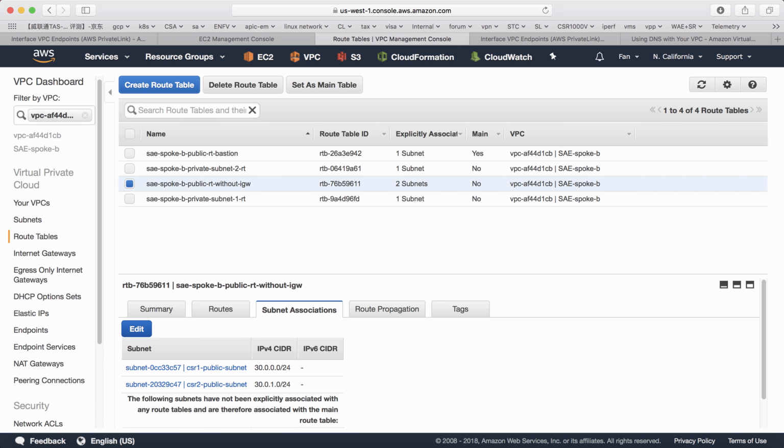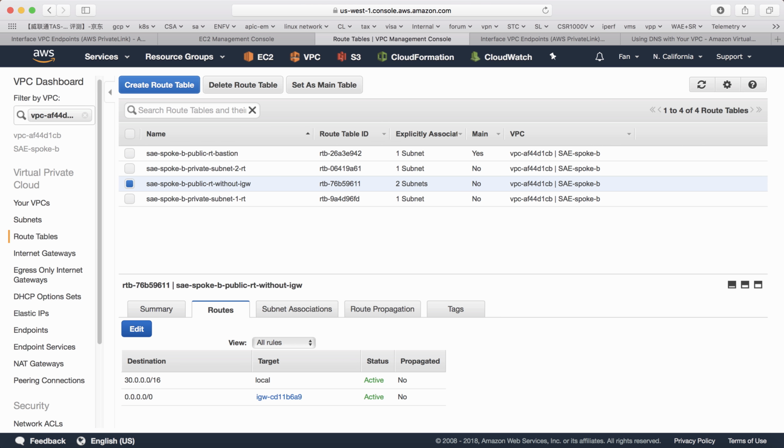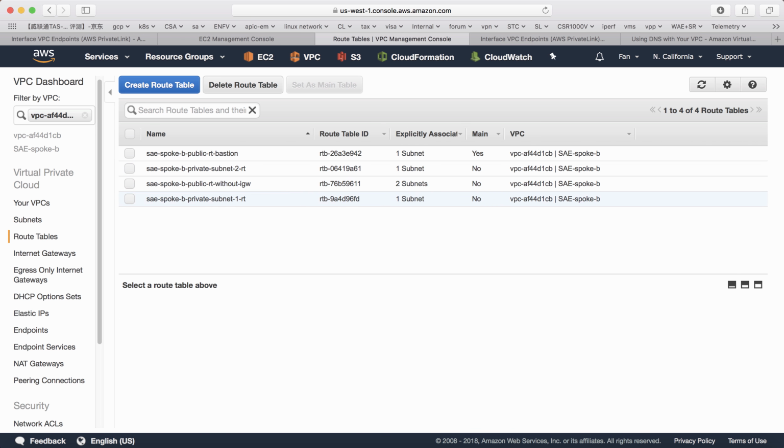When I say without IGW, that means I will remove the IGW later, but currently it has the IGW, so I can log into the CSR. And this is my bastion VM route table, which definitely has the internet gateway, so I can log into that bastion machine.